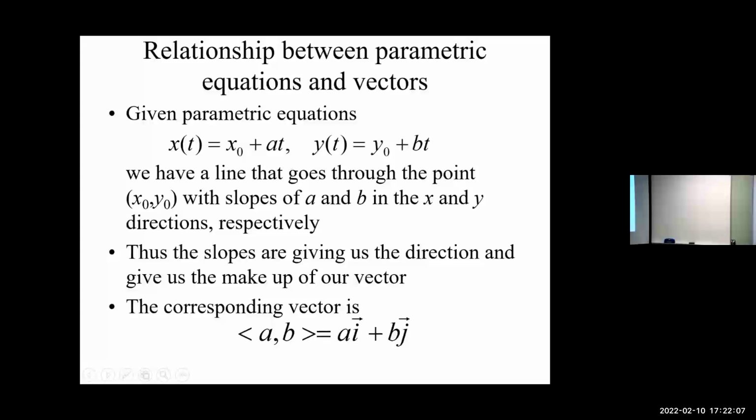That same relationship holds. Oh, and the other thing to mention is if we're thinking about the slope of this line in 2D, y with respect to x, well, we've got a rise of b and a run of a. So b over a would be the slope of the line as a function.